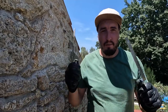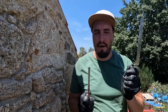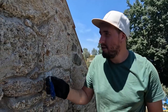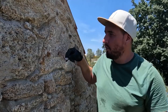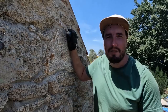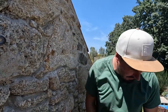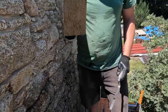So the main ones are your pointing keys. I've got a bigger pointing key, 14mm, and I've got a smaller one. And the smaller one is amazing. If you don't have the smaller one, things can get a bit tricky, because there can be small little areas where you just need to get in there. And with pointing, you want to avoid getting the mortar at all on the stone, so you just go in between the gaps. If you start to get it on the stone, it starts to look really messy and not very aesthetically pleasing.